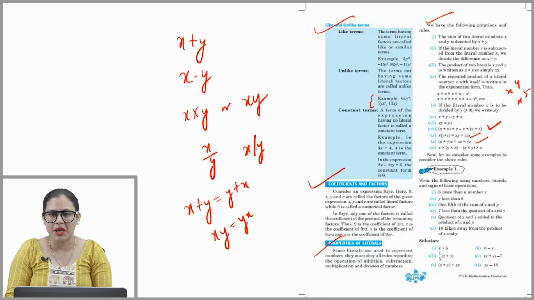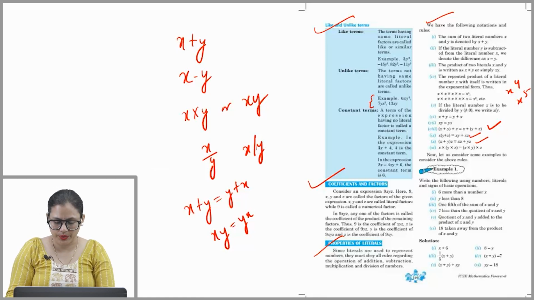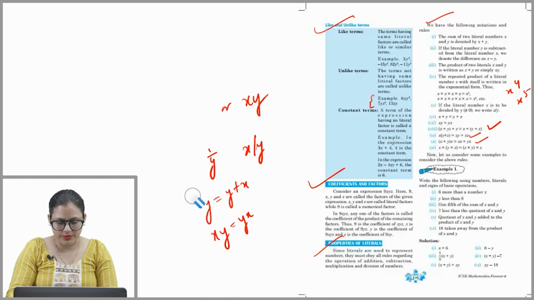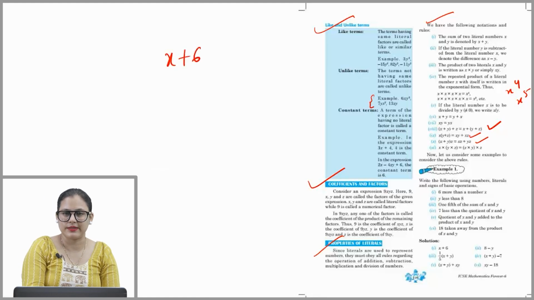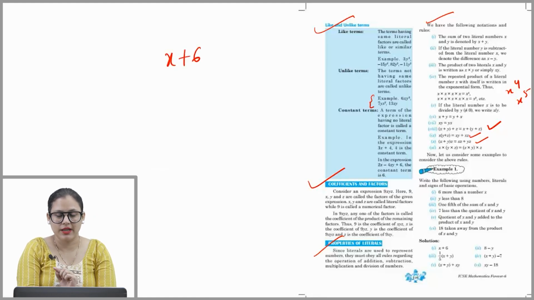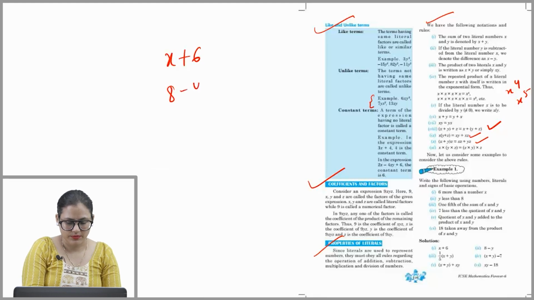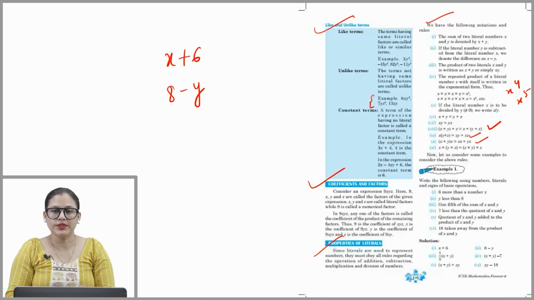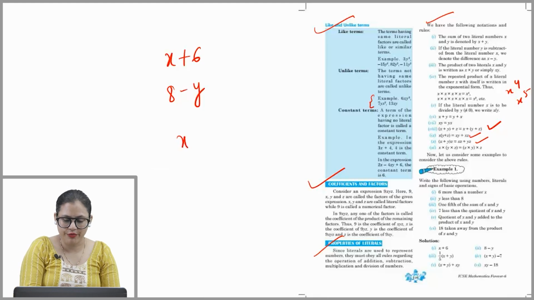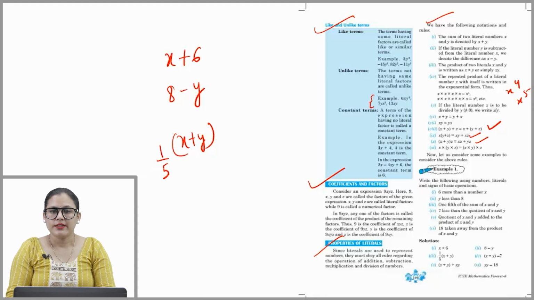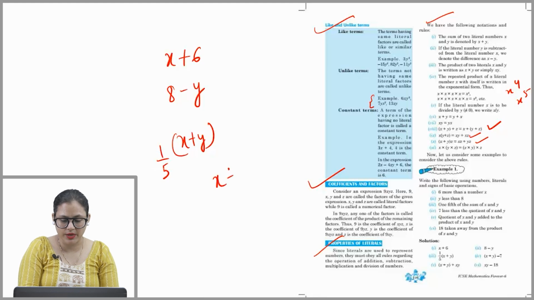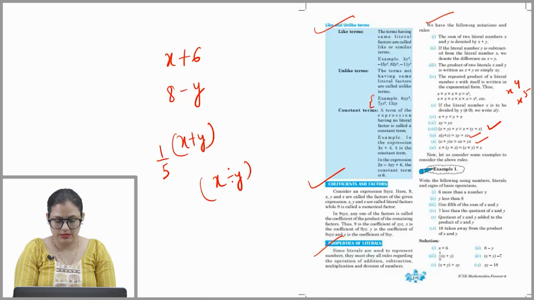Now let us consider some examples to apply the above rules. So let's check out example 1. 6 more than a number x, x plus 6. y less than 8. 3. 1/5 of the sum of x and y, sum of x and y, and then 1/5. 4. 7 less than the quotient of x and y, means x divided by y, and 7 less than means minus 7.